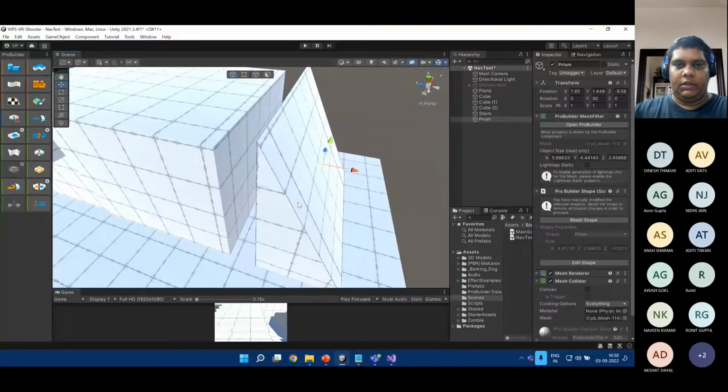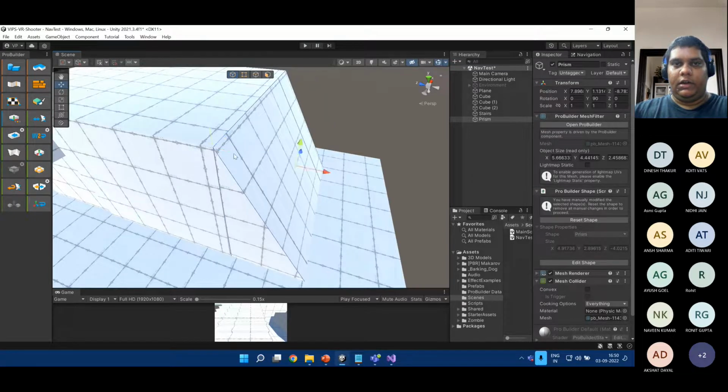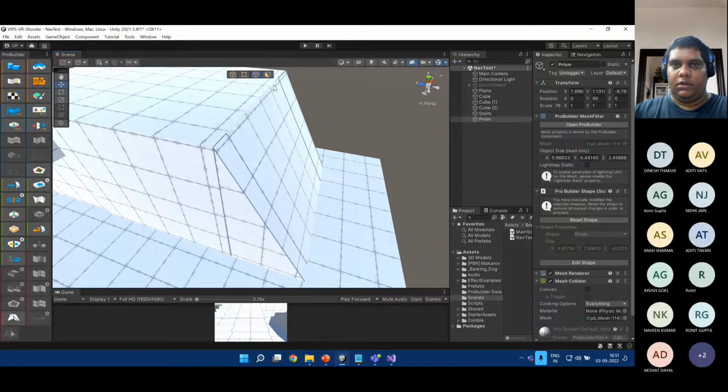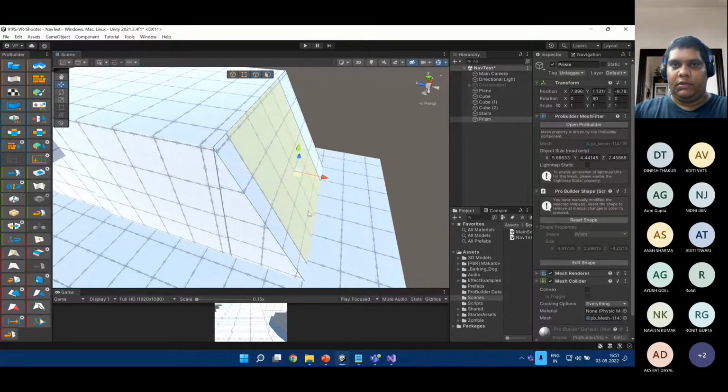So this is one thing that I don't know if I've told you till now or not. If I press V, I'm able to select different edges, different pivot points from the object, and I'm able to attach it to a different object by just moving it. So pressing V on the keyboard helps me to select different pivot points for moving the object around. And then going back again, select the face.